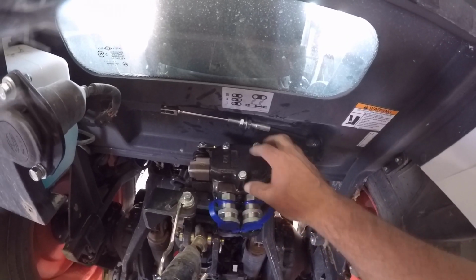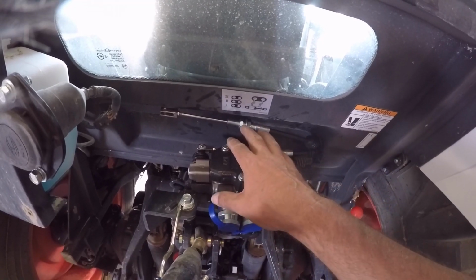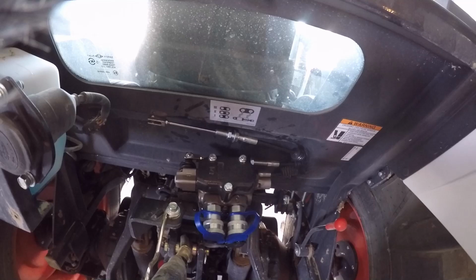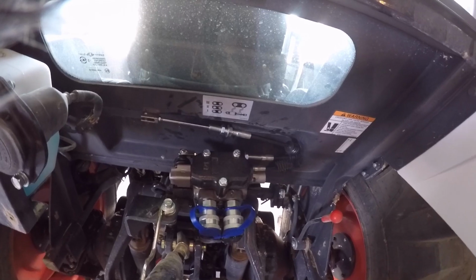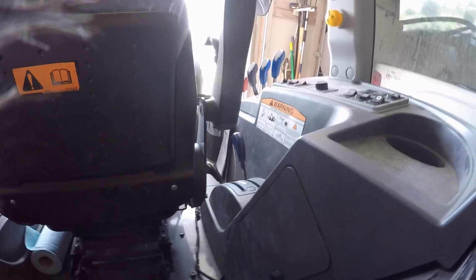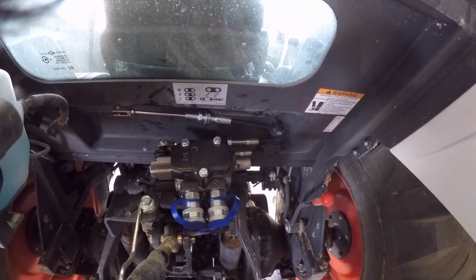But other than that, once I get some bolts, it's just simply popping this cover off, putting the spacer and the other hydraulic block on, putting this cover back on and hooking the line up, and that's it. I won't have to pull anything apart inside, and this was a relatively easy job. When you look at all the parts and stuff, it might be overwhelming. The worst part was the plastics, and for the life of me I don't know why they made it that hard, but that's what it is.